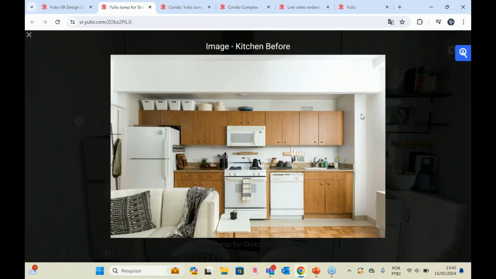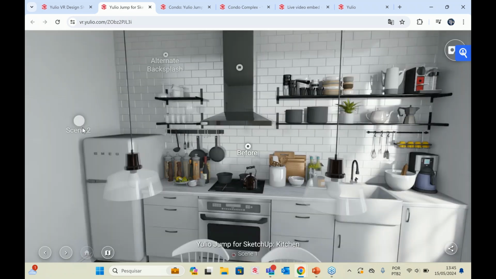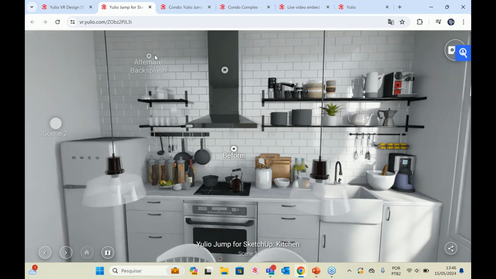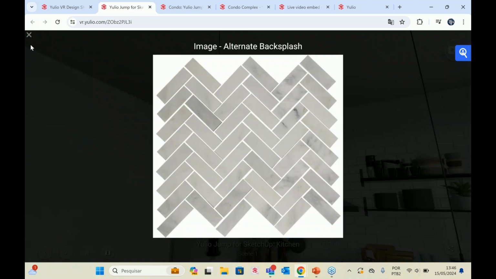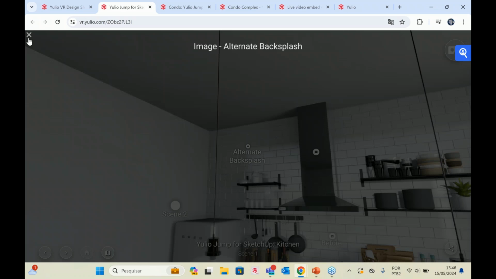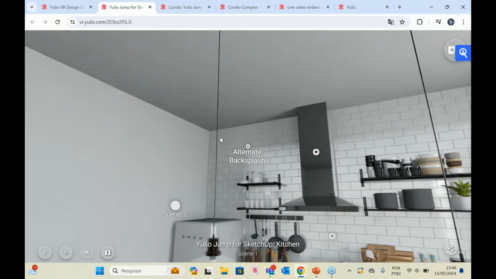Here, for example, is an image of what this refurbishment would be before, and the VR presentation shows how it could be after the refurbishment. So it's really nice. Here we can have different materials added as an image, or we could have scene options that allow you to show your space with multiple options in things like color or finish.